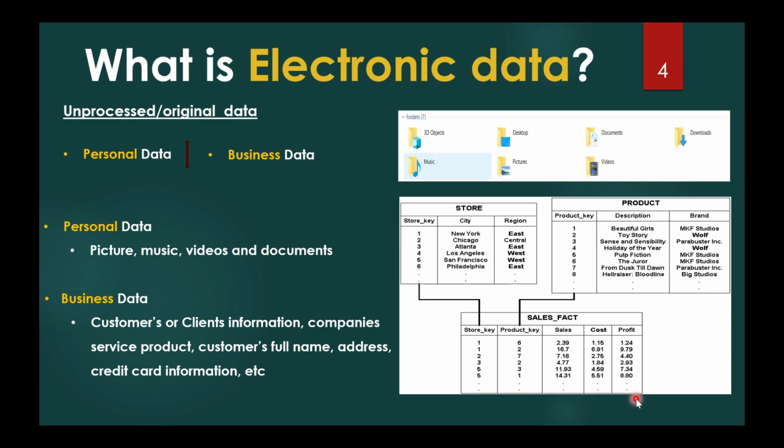And then there would be a sales fact table, which has a store key that is related, and also has a product key, and then the sales, cost and profits: how much was sold, what it cost to sell that product, and what the profit is. So you have all of this information by breaking it down, and then you connect the tables whenever you want to see them. They are connected in the back, where we don't see them, so we can analyze, and it is so powerful.